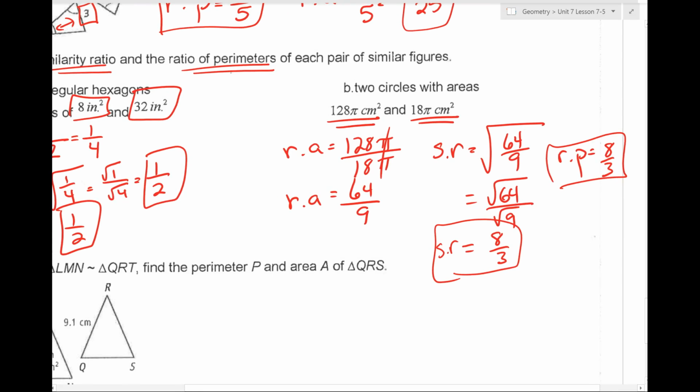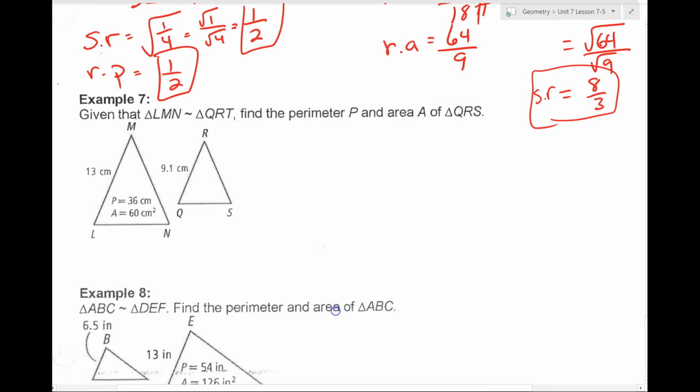All right, so now the next 2 examples definitely are calculator worthy. Also, you will see these again, okay? You have to be able to set these up. This is on homework, but this is also on quizzes and tests, so this could be really important to know for your test. You are going to use the same idea that we've done the last couple of problems. You're going to know one of the 3 ratios. You're either going to know similarity ratio, ratio of perimeter, or ratio of area, and then you're going to use it to find the missing information.